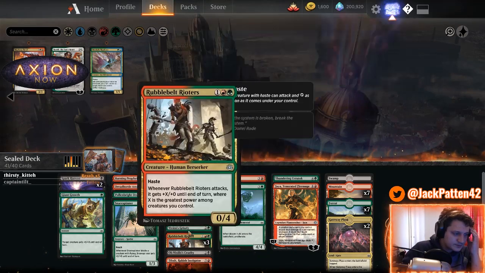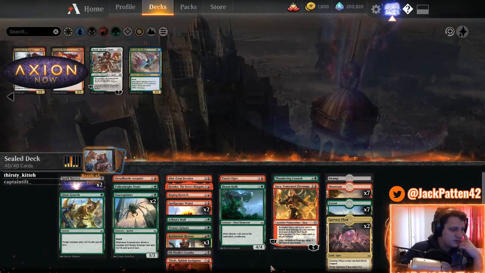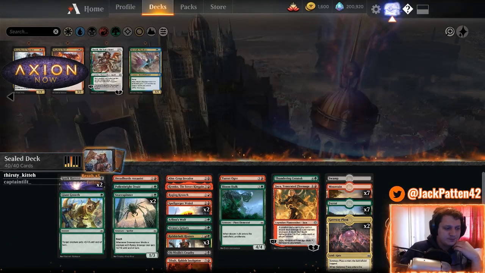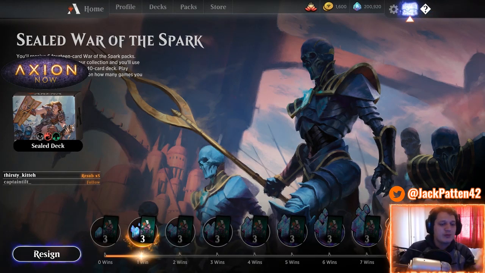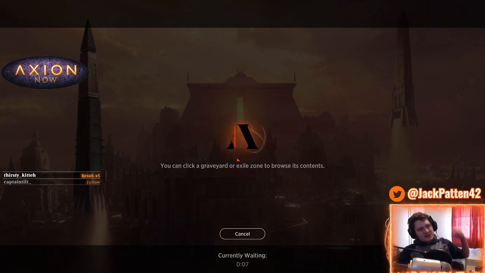And probably just a Burning Prophet. Yeah, okay. That's better. I think that's a lot better. I hadn't realised that we had 3 Rubble Belt Rioters. And this is part of the problem with the interface. A, I'm not used to it yet. And B, I think it's obfuscatory in a lot of ways.